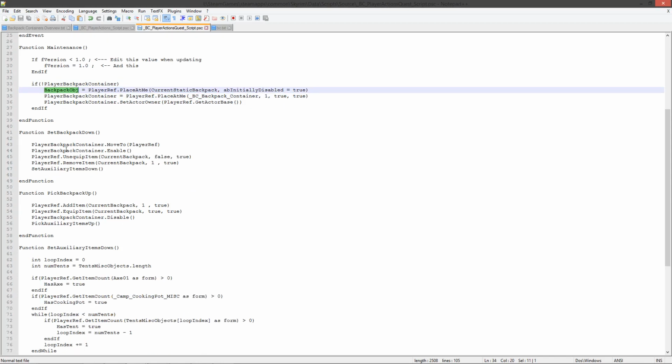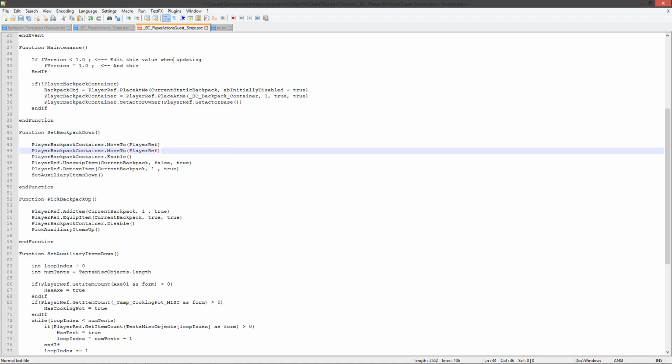Backpack object. Okay, so then when I set my backpack down, not only am I moving the container, but now I'm moving the backpack. And then it unequips all of those. Cool.